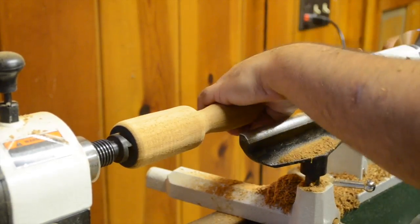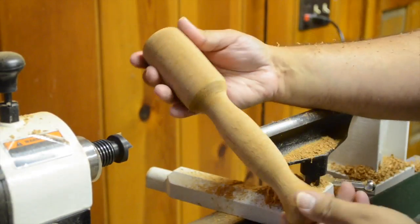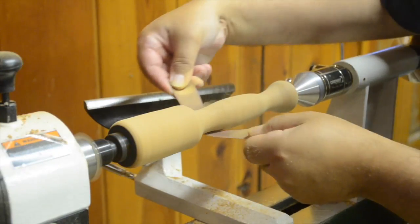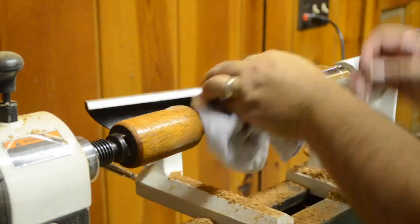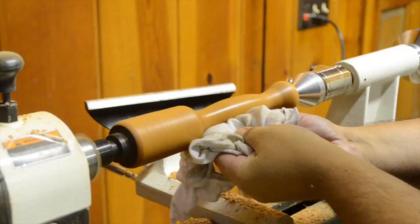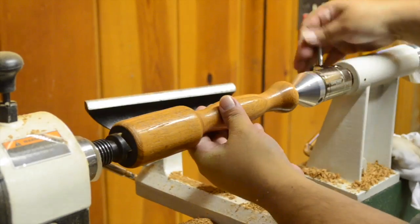With all the shaping done, I remove it from the lathe and get a good feel for it in my hand. It's actually not bad — it's a little light, but I think there's enough heft here to help me with some light chisel work, so that's perfectly fine. It's back onto the lathe for some sanding, including a little burnishing with some of the chips. Then I apply a friction finish called shell-o-wax. It's called a friction finish because once you apply it, you immediately come back in with a rag and apply some friction to the surface, which causes the finish to dry rather quickly and gives it a beautiful, nice luster.